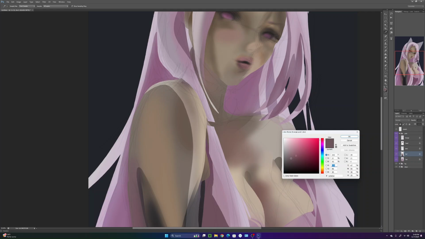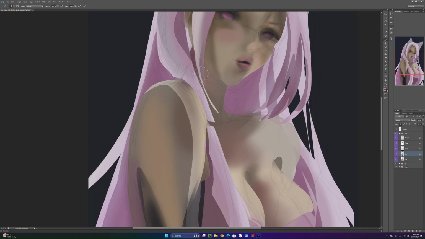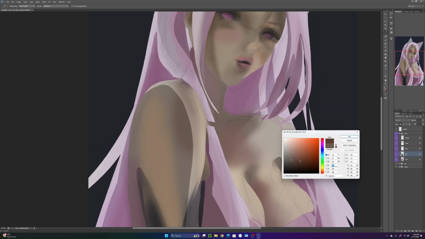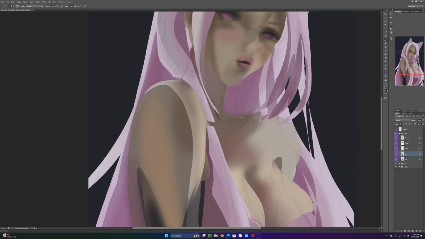Alright, so let's continue with the skin a bit. Just going to select this color here, and then I'm going to create the clavicle bits. Do I want it to be? Yeah, I think I want it to be a little bit more down, so do a bit of shadow right here, just using some of that color that I previously placed. I reuse colors like crazy, so don't feel ashamed that you're not using a new color for everything. You want it to be cohesive.